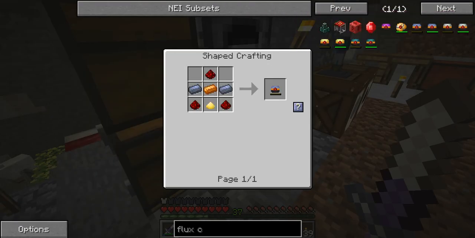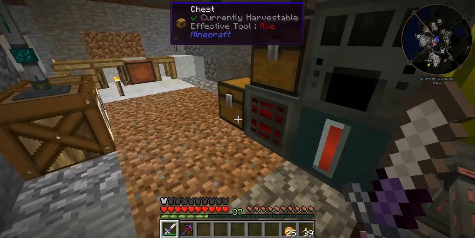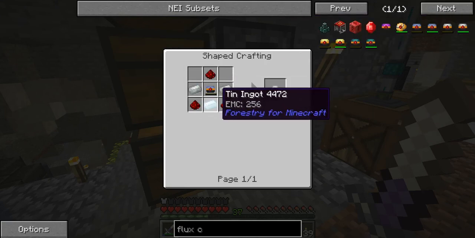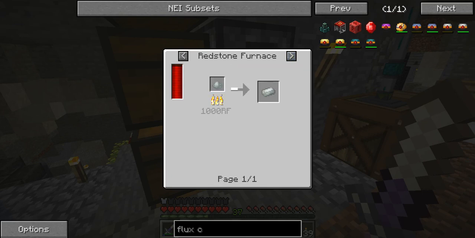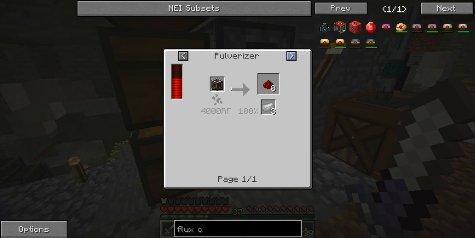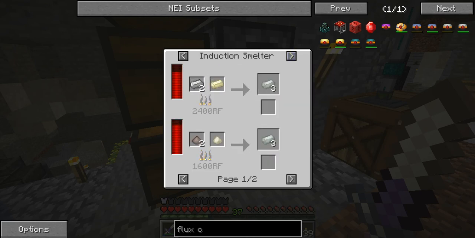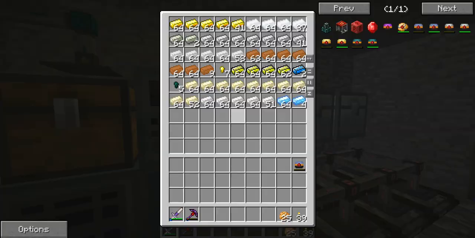So I could use this, but it's a really, really basic storage of energy. So I'm going to make a hardened one, but that requires some tin, some invar. And invar is made with, apparently you can pulverize redstone. You can also smelt a ferrous ingot and an iron in an induction smelter. Oh, and an alloy furnace. I didn't think it worked in alloy furnaces.